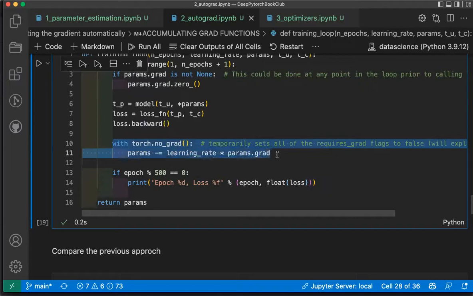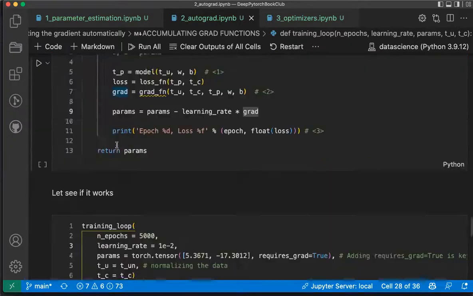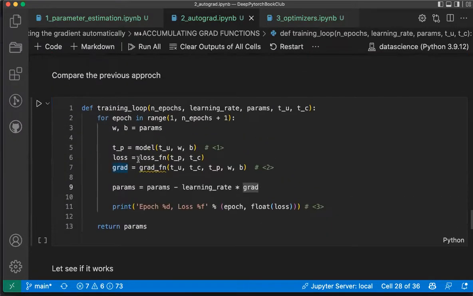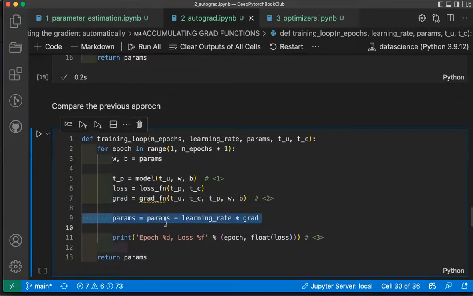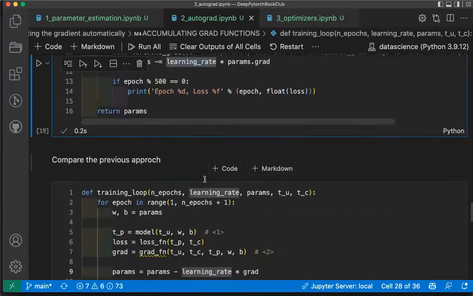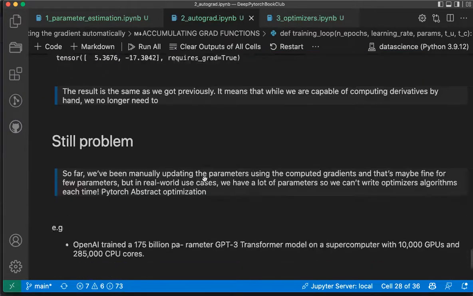One is the manual way. What we need is an automatic way of calculating and changing parameters, updating weights, like PyTorch has backward that calculates everything. So we need to find a better way. This is still not an optimized way to do that. You can see in our previous approach we use params minus learning rate times this, and we are still using it here. So we have a problem to update.